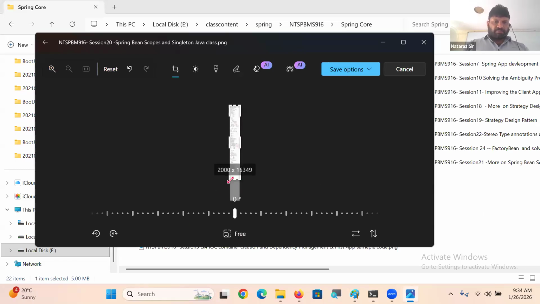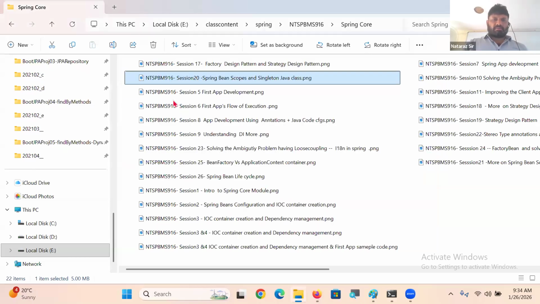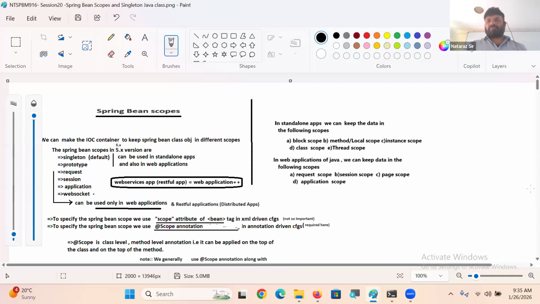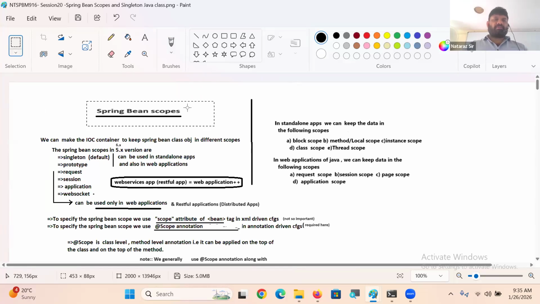I think still some gap is there, guys. Okay, fine. Let it be. Save this. Open with Paint. Yeah. We got it. And today's topic is Spring Bean scopes.